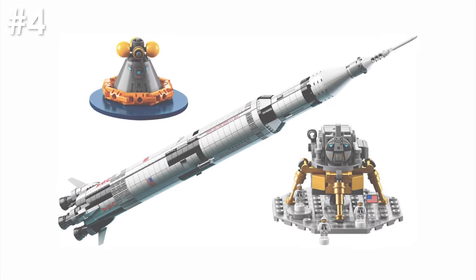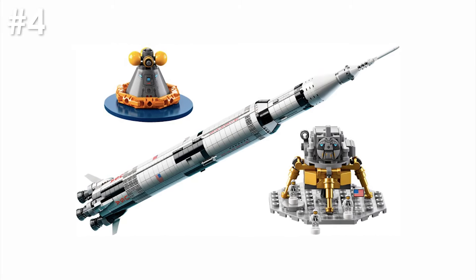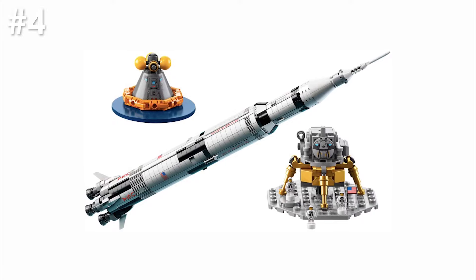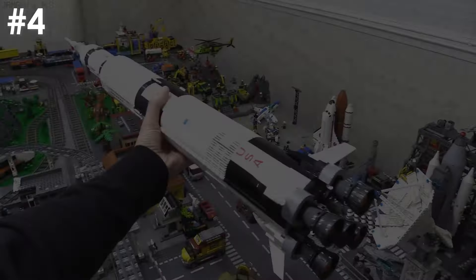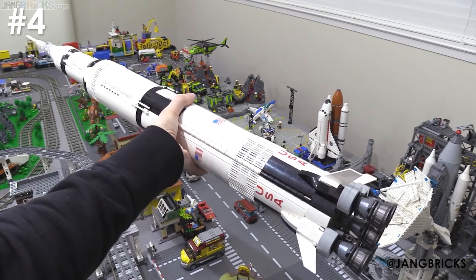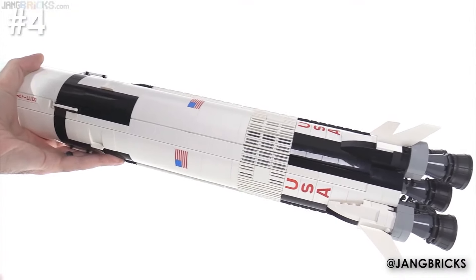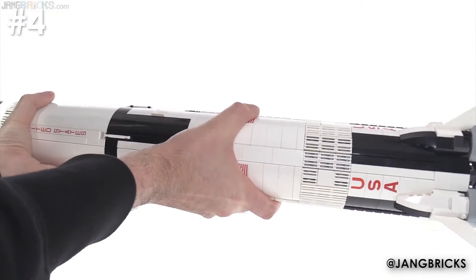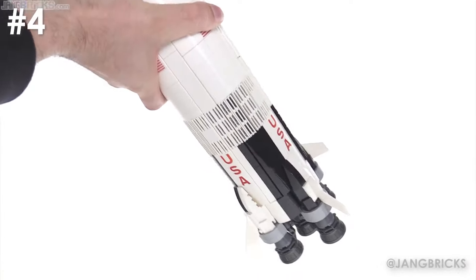Number four is the Space Rocket. Not really much to say about this one — I just think it's a really cool set. I remember going to Legoland and actually picking it up, having it in my hand ready to buy, and then second-guessing it because I didn't think it was worth it at the time. Now I greatly regret not buying it. Looking at its value when it was coming out, I don't know what I was thinking — it was a crazy good price and I believe it was actually on sale in Legoland because it was retiring.